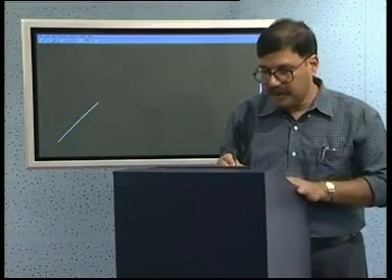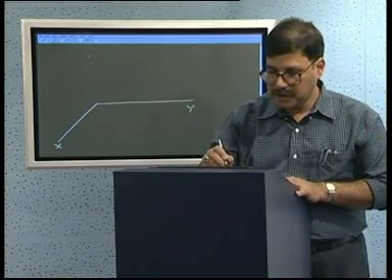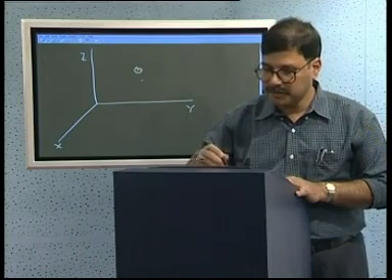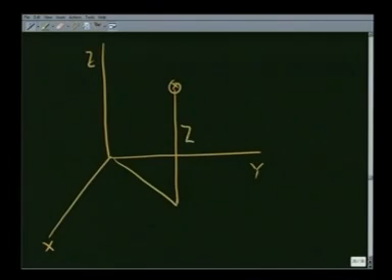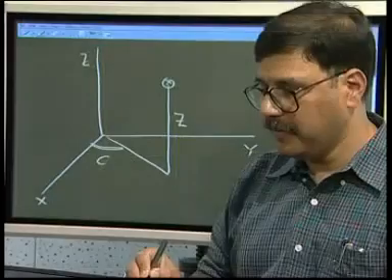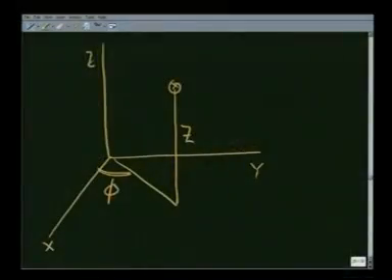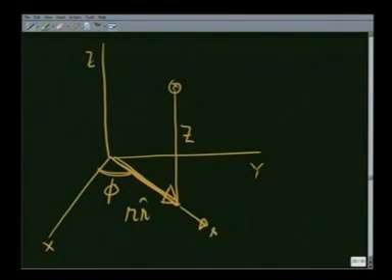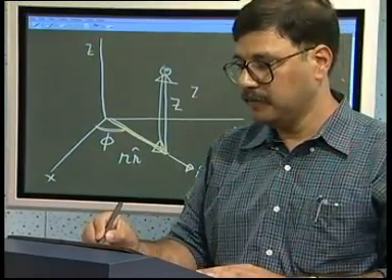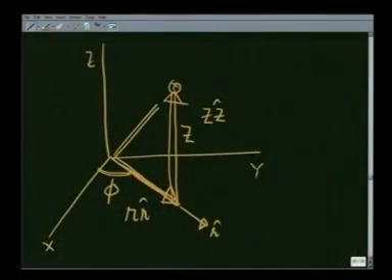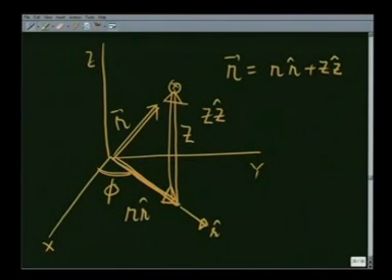Let me show it more clearly in the next picture. So, I have x, y and z. The position of the particle is here, which is at a height z from the xy plane. In the xy plane, the radius vector makes angle phi from the x axis. So, this vector here is nothing but r, where unit vector r is in this direction in the xy plane, and this vector is nothing but z unit vector, and therefore, the position vector r is given as r plus z. The phi unit vector is again at the xy plane, perpendicular to r and perpendicular to z, like this.